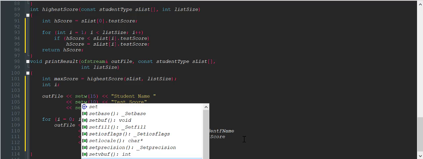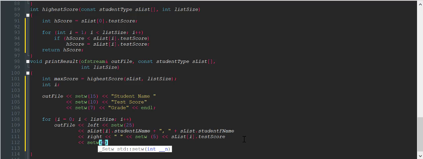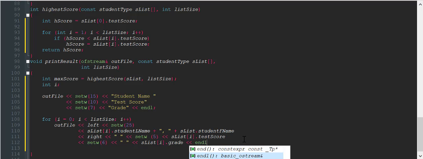And then from there, we enter. And then write in set W6, space, S list I dot grade, endl.